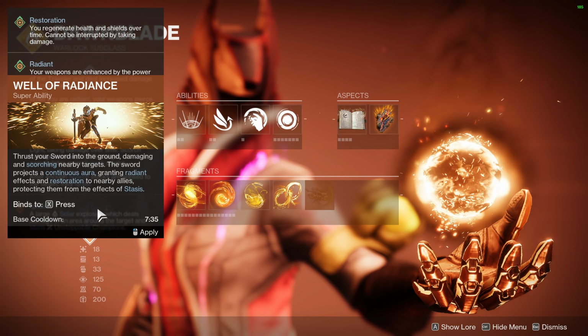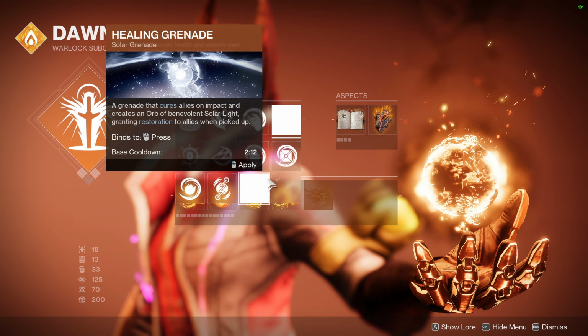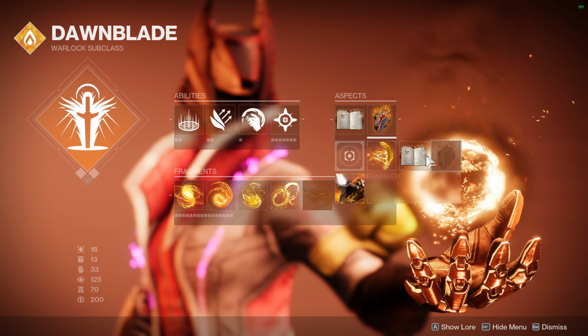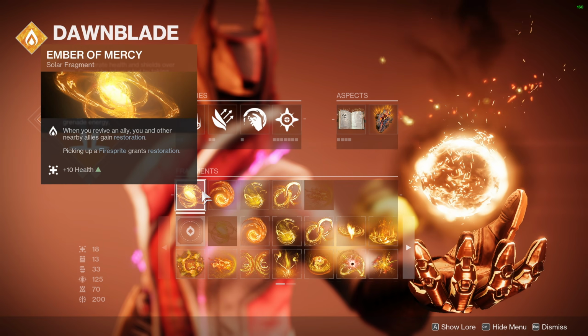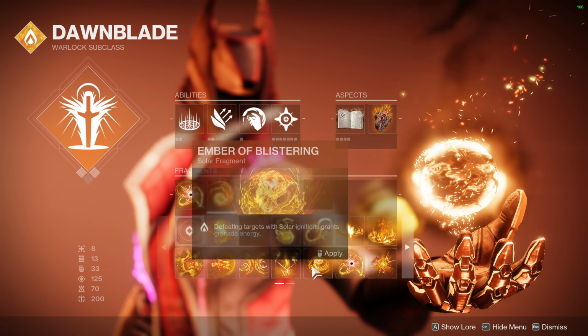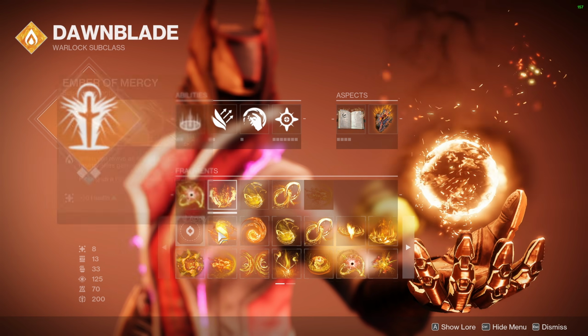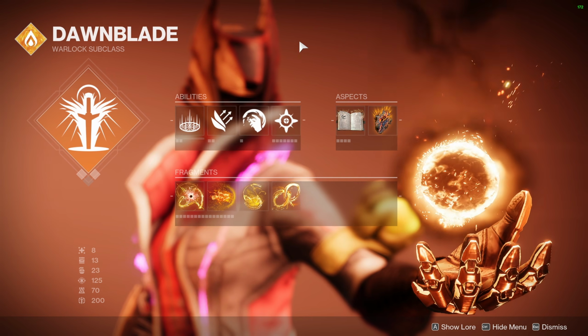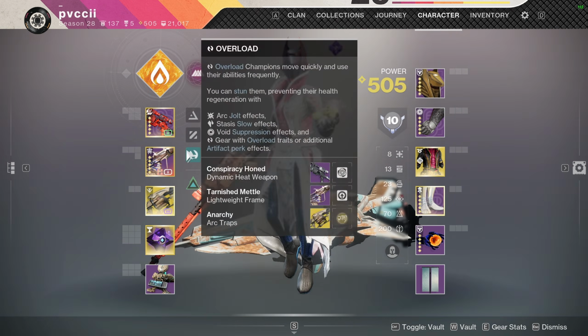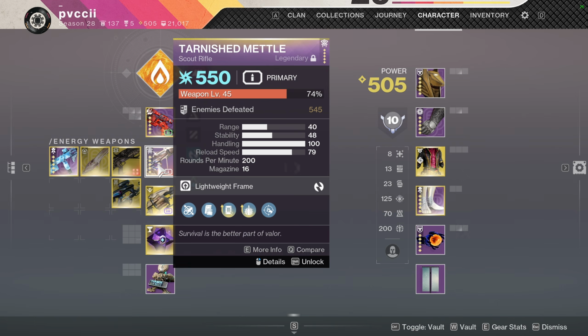So what I do is I just create my loadout, just do it really fast. This is probably going to be a good loadout. It's not going to be the best loadout you can do, but I did it really fast. I have my weapons all set up.